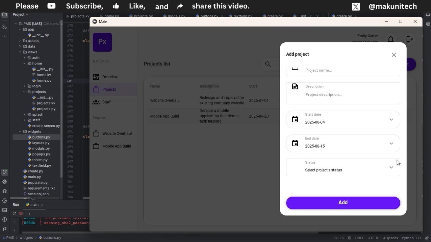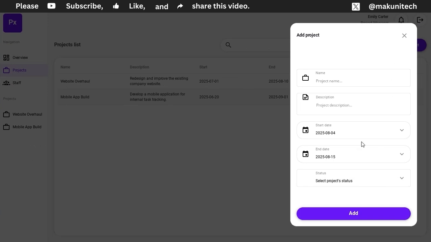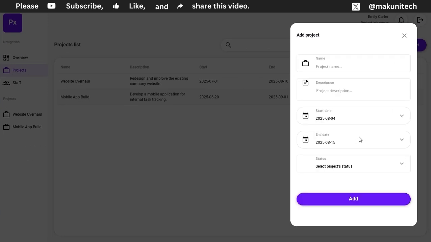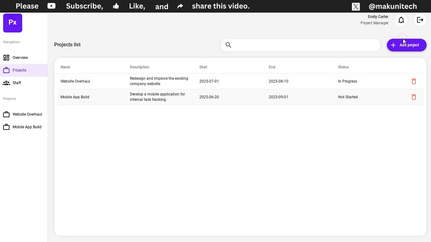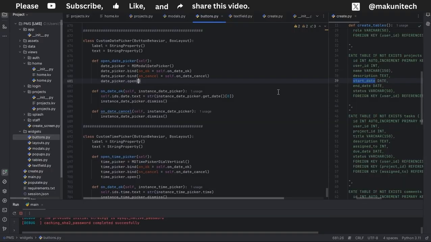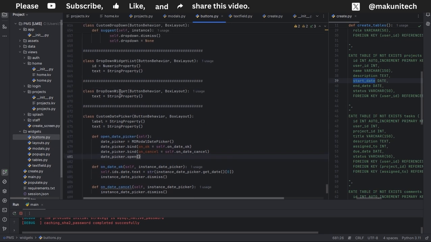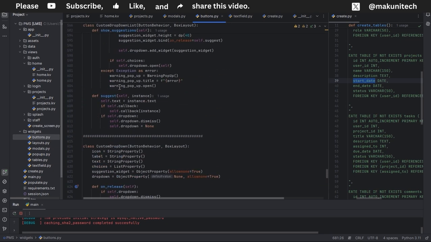Now we need to make this rounded, like 20 display pixels rounded. Same with this one. If you maximize it, it's looking okay, so let's fix this real quick. We do drop down, drop down, drop down.